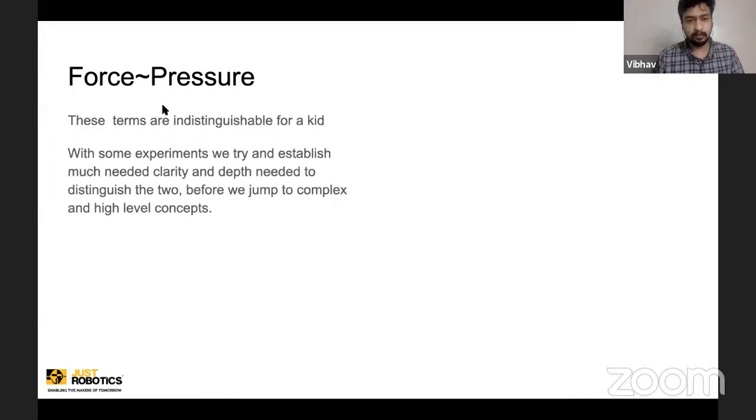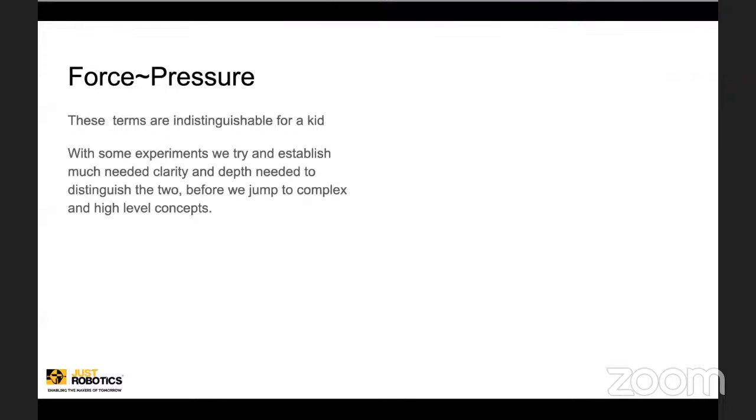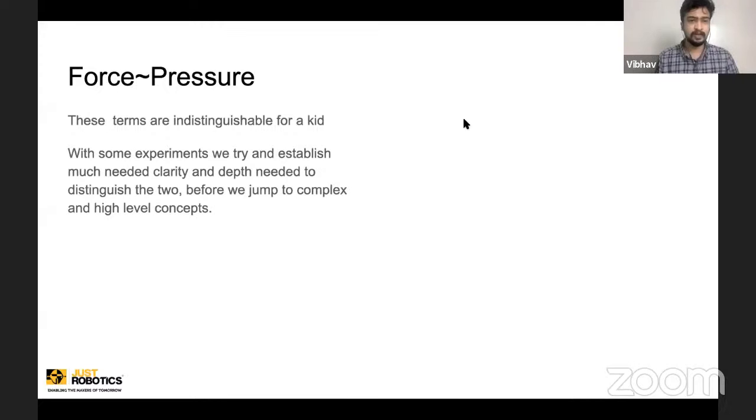So can anyone tell me what is the difference between force and pressure? Pressure is basically force applied on an area. Anyone who wants to answer? Unit area. Correct. So force applied on a unit area. For this, I usually ask a student to blow on my hand, like this. Then you're applying some force on this much area. So this becomes pressure. There is a pressure exerted now.